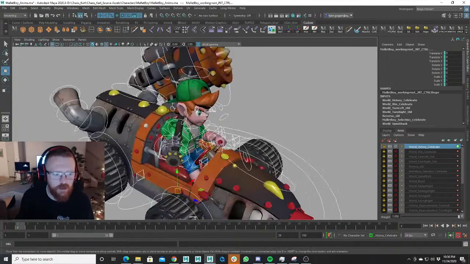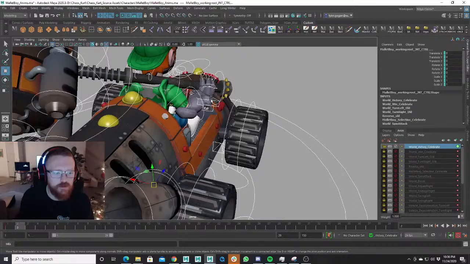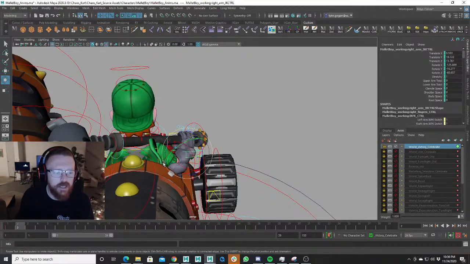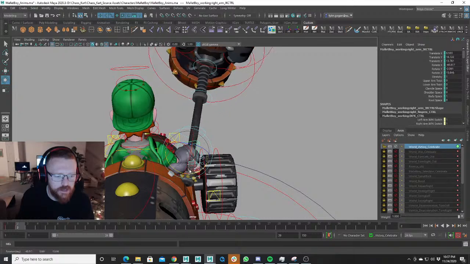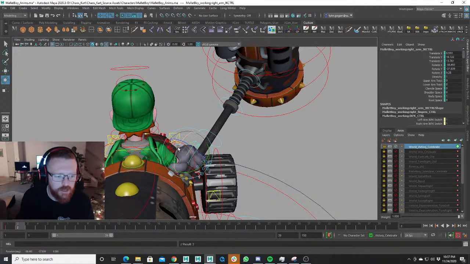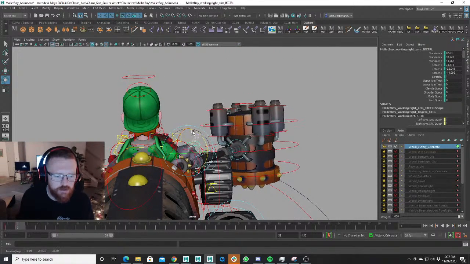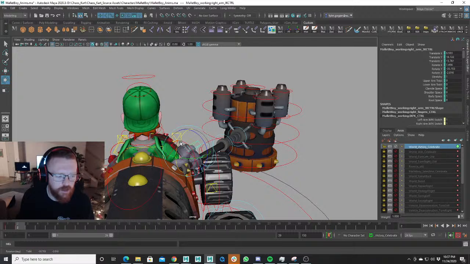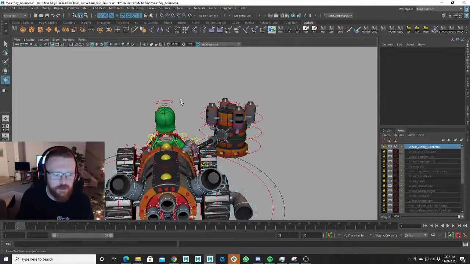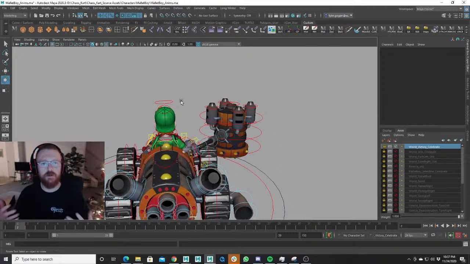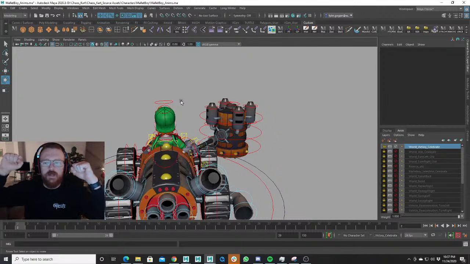So the first thing Mallet Boy's gonna do is he is going to take his mallet and smash it on the ground. The first thing I'm gonna do is build out this pose and just first off see what it looks like when the mallet hits the ground, right? I would usually start in the storytelling pose, which is him raising his fist in the air and going, yeah, I won, right?